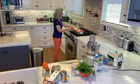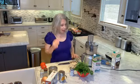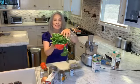I'll put these right back here. See how my tomatoes are on. Okay, great, sorry for that. Okay, so I have now, as you saw back here, chopped my mushrooms. I have my sauce going. I have my ricotta. So now I'm going to focus on, look at how beautiful this is, I'm going to focus on my spinach.